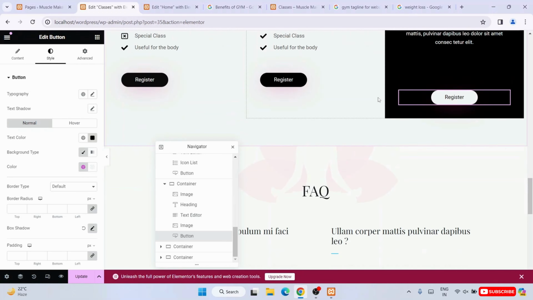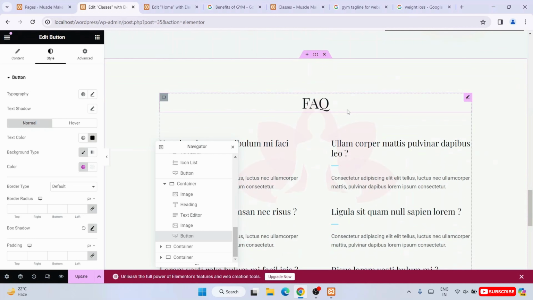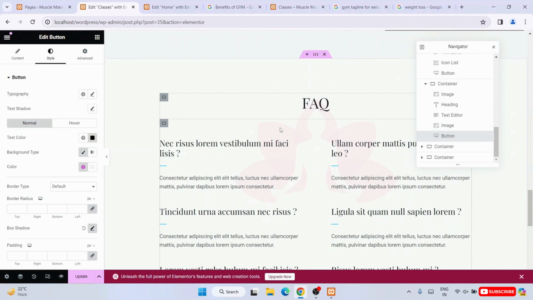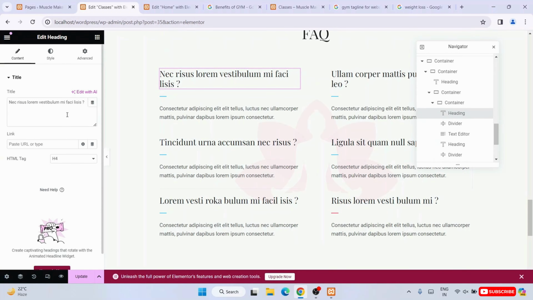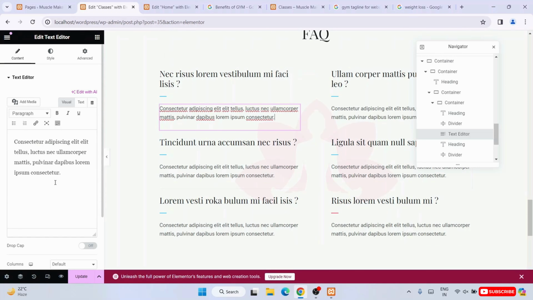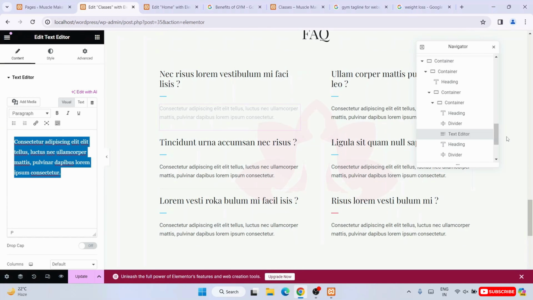So if you scroll down, the next thing that we have is FAQ. Again, you can give your customized Q&A over here. So you need to just simply click one of the options and then modify your title, and then change the description over here, right? Similarly you can do it for all the other items.